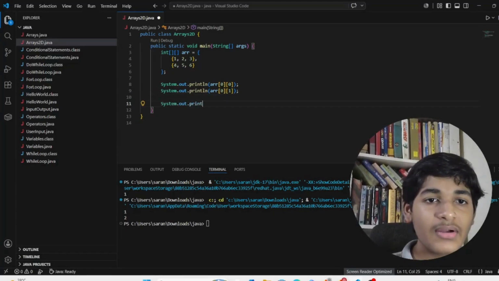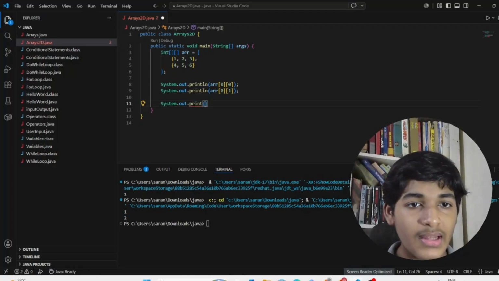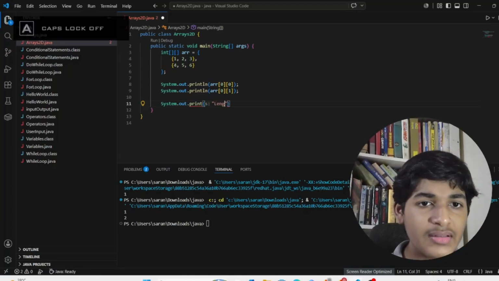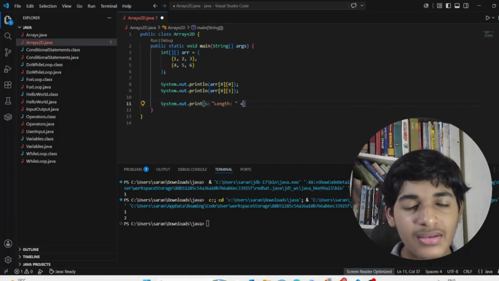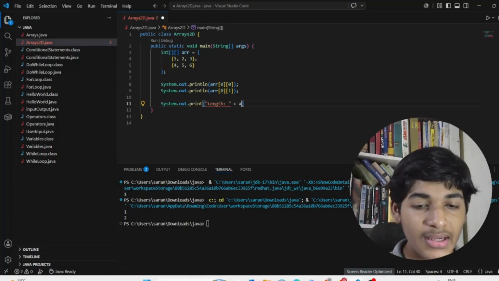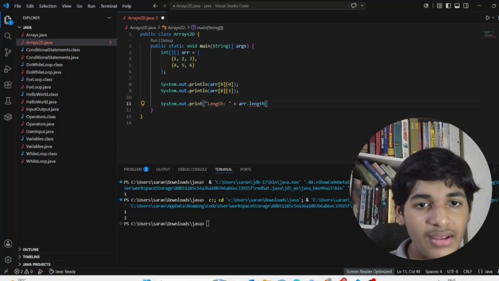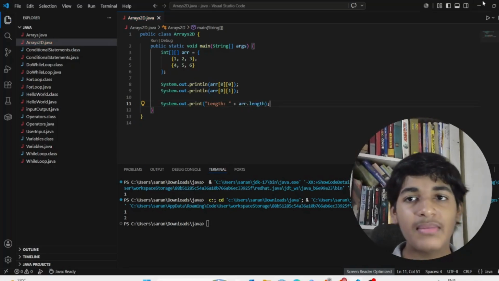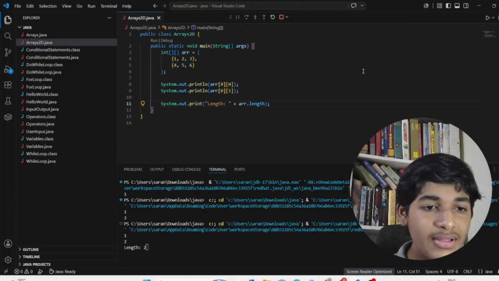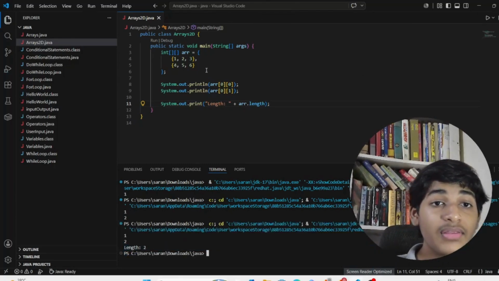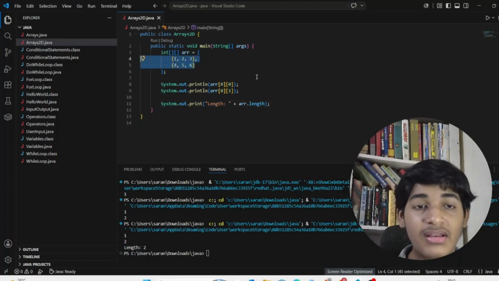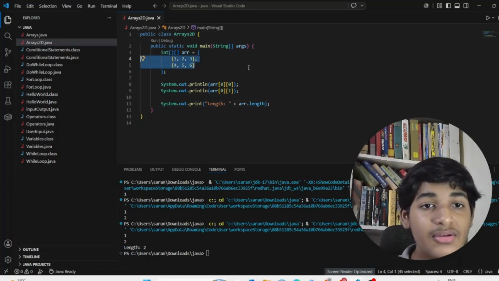Let's write System.out.print, then I'll write "length" with a space, then I'll join it by putting a plus. Then I'll write arr, which is the name of my array, dot length. Then I'll put a semicolon, and if I run the code, as you can see, it prints the length as 2, because we have created two curly brackets. That's why it's printing the length as 2.